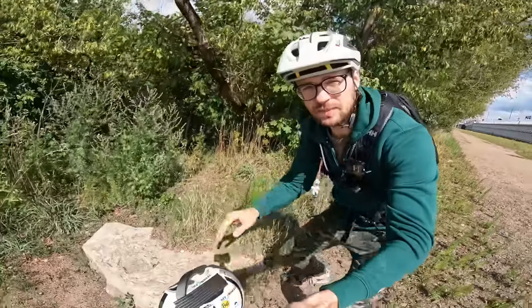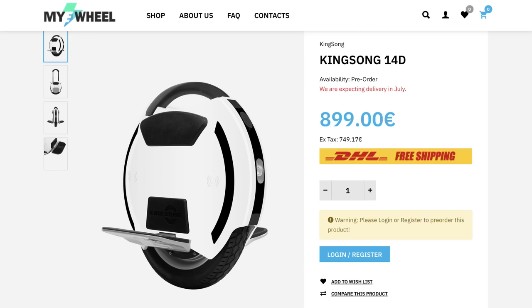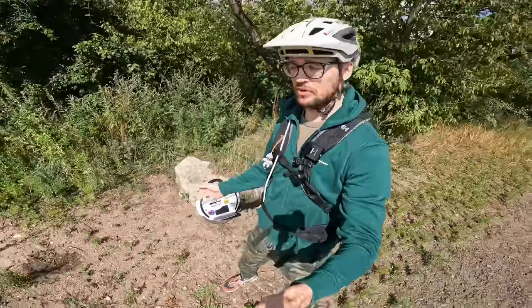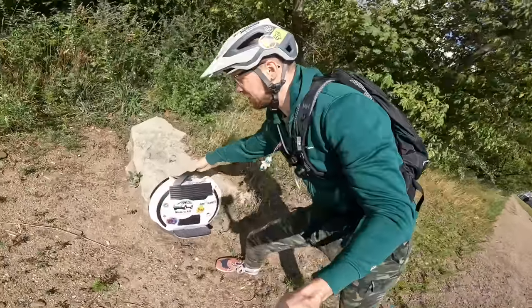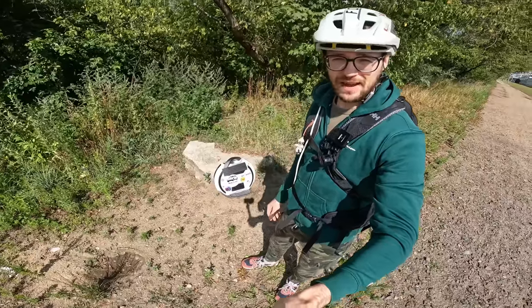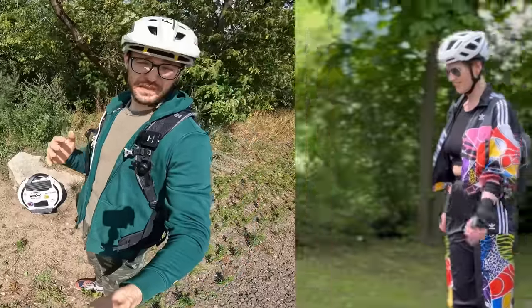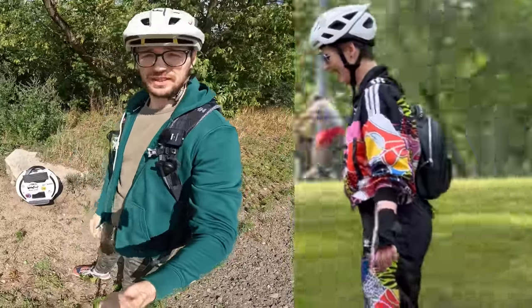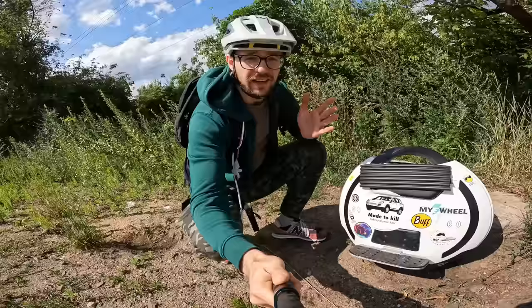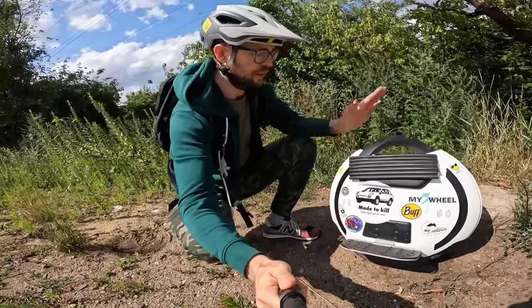First up and also the cheapest by a long shot is my very own KingSong 14D. This is a very small, portable wheel — 14 inches — with a nice trolley handle and a 420 Wh battery. While I did teach quite a few people on this small wheel, it might not be the best for everyone, so make sure you stick around to find the perfect beginner wheel for you. Let's start with the biggest pros.